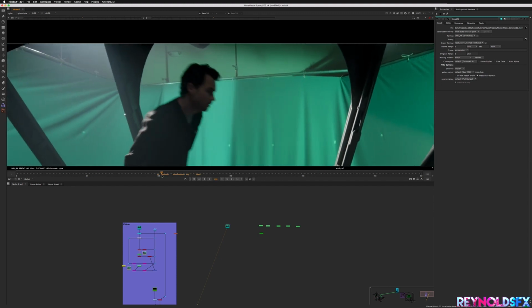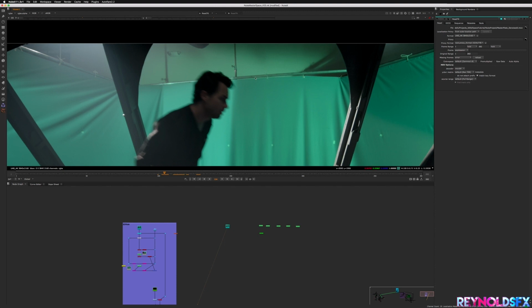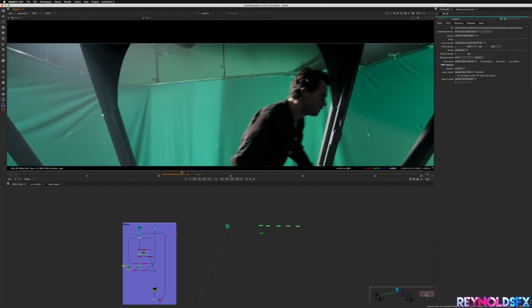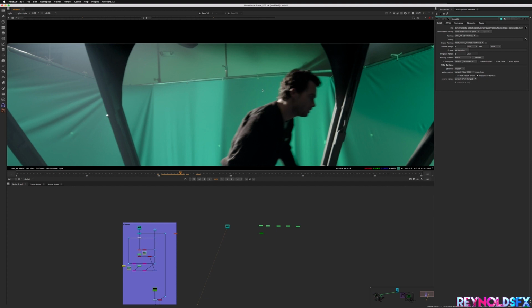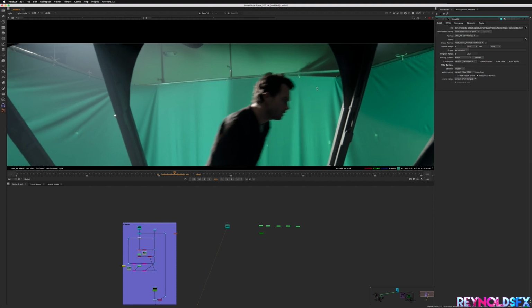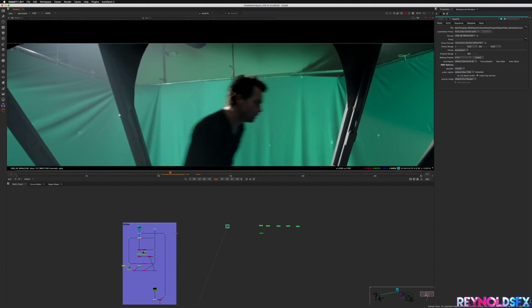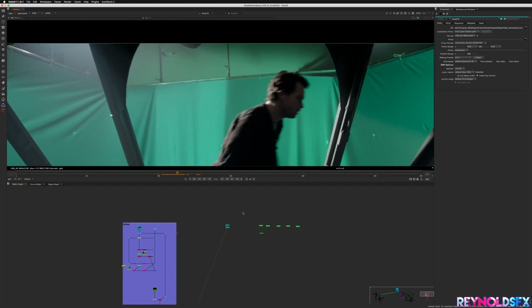So the best way to go through this is there's two routes I would suggest, is either doing a roto on his head, but you do have some motion blur going here, or since it's not too many frames, going in and just using this green area or whatever's around him and just painting frame by frame here. And I think that's what we should do just because it's so quick, and I think that'll be the best bet to get the blurs right.